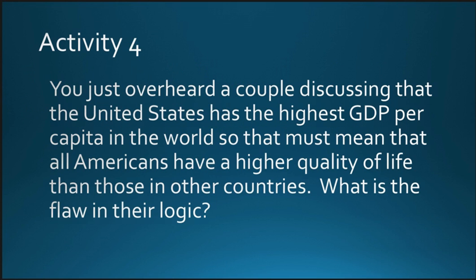Then we've got 4. You just overheard a couple discussing that the United States has the highest gross domestic product per capita in the world, so that must mean that all Americans have a higher quality of life than those in other countries. What's the flaw in that logic? That should have been covered in the last slide, which would have been slide 18. So just take some time to review that.